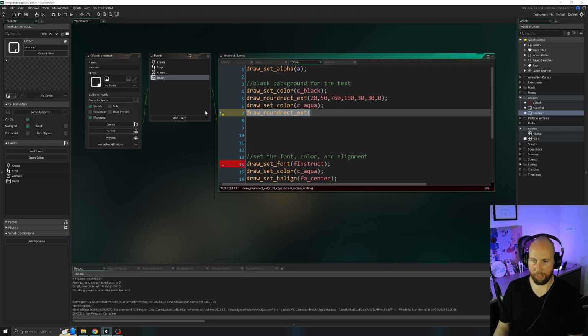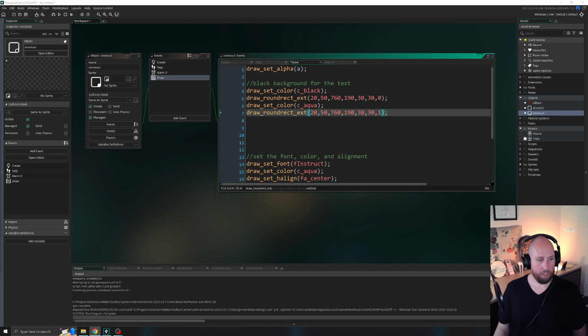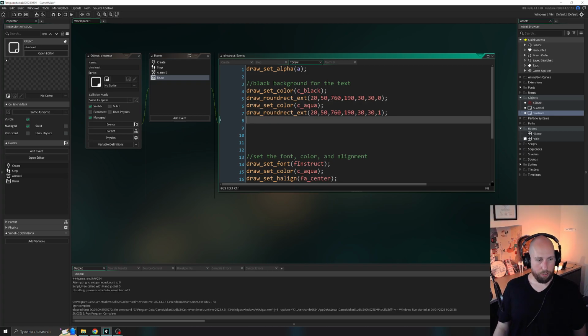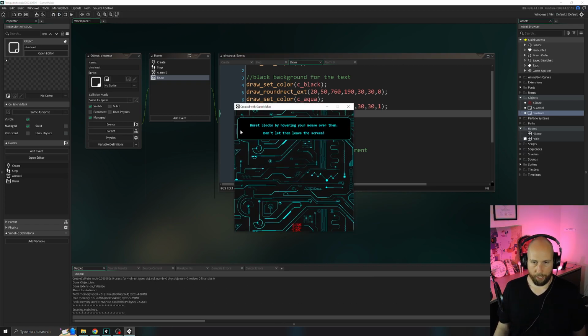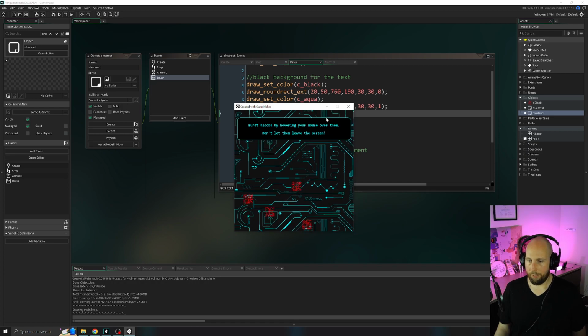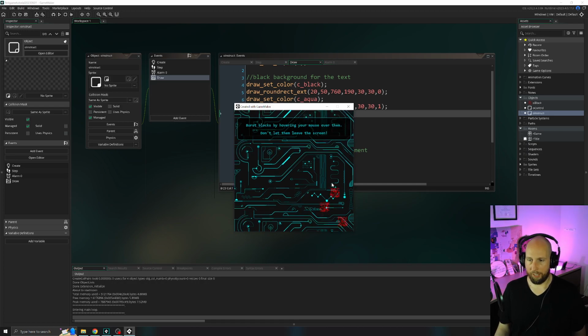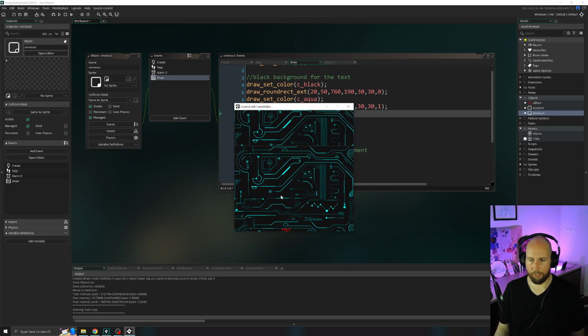In fact, I can just copy and paste that whole thing, except change this 0 to a 1, which if you click on this function, you'll see that this is asking for if it's an outline or not. You can write the word true here, or you can write 1. It's the exact same thing. So this should be all that we need. So let's run the game and see it. So now we have a black background, rounded corners, an outline for it as well, and it should all fade out beautifully.